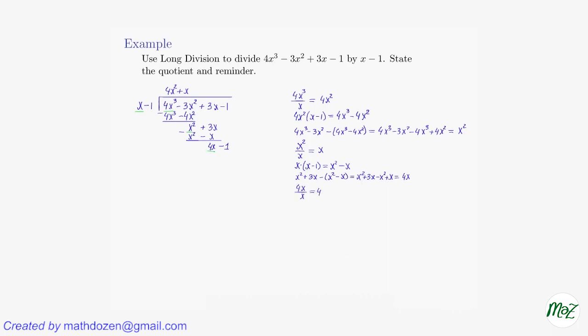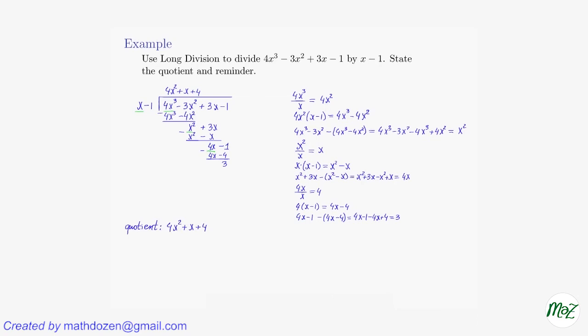Now we divide 4x by x, and get a positive 4. That's the last term in the quotient, plus 4. And then multiply 4 by x minus 1, it's 4x minus 4. So we subtract 4x minus 4 here, and doing it on the side, 4x minus 1 subtracted by 4x minus 4 is 4x minus 1 minus 4x plus 4. All of that boils down to positive 3. So that's the remainder in our division.